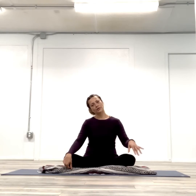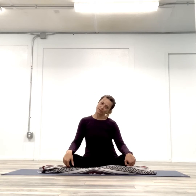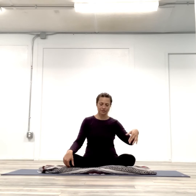We're going to tip the neck just slightly towards the right shoulder. You're going to leave your left hand on your thighs, and you're just going to slowly take your right hand, place it on your temporal lobe to the side, and you're going to just stretch it a little bit. Please don't do it too fast. You might hear a little crack. That's okay, don't panic. And then now stay centered, dip to the left with the neck, and again, left hand, just a little bit. And again, don't over pull, just a little bit of a pressure to extend and release the tension and any stiffness and tightness.